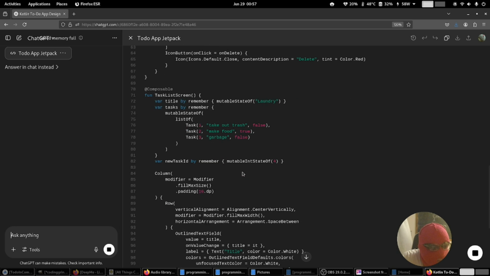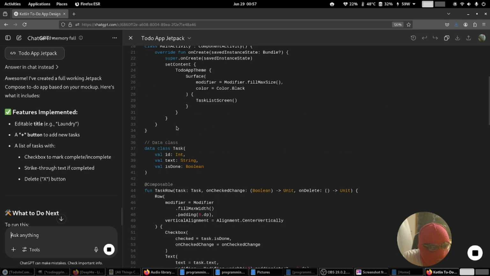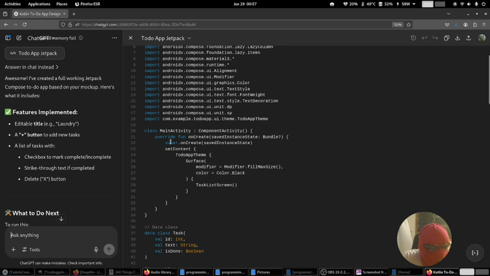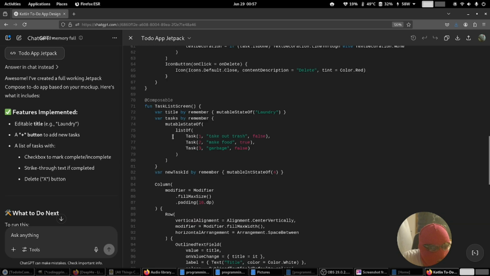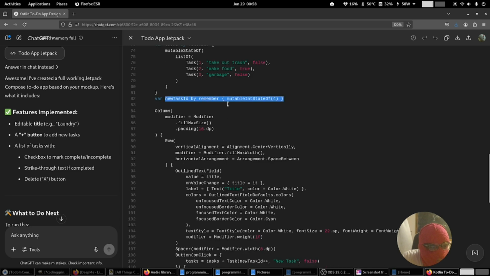Okay, so you saw the video I uploaded, the long one. It's basically this. So you see LazyColumn. Let's go over this code. This is the main activity. It's calling TaskListScreen. Here it's making a mutable state. Remember provides the title, so anytime it changes, it's gonna trigger a recomposition. And this is our list. View task ID, I think that's the ID. State of 4. Okay, not sure what this is, but we'll come back.